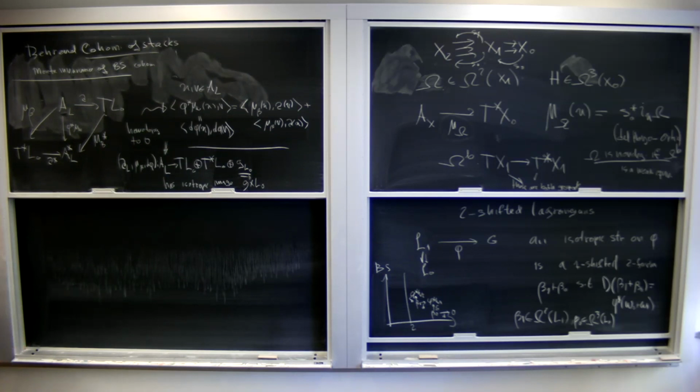So G, the Lie algebra. There's an action of the Lie algebra on L0? In general, no. So that's the trivial action. We can think of the Lie algebra acting on L0 that way. But in some interesting situations, there could be an action of G.